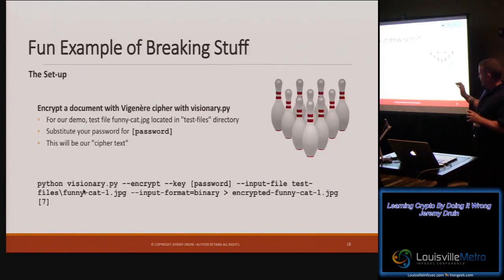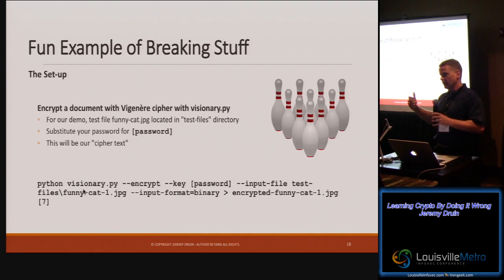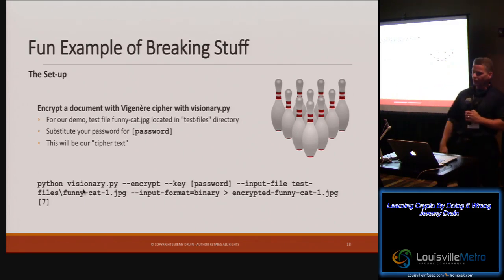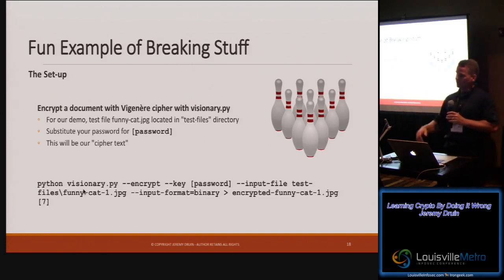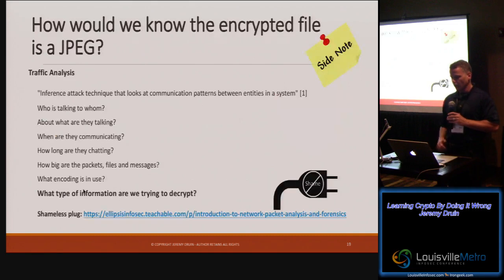So basically, the way that we got set up was we encrypted some JPEG files. In the exercise that we were doing before, we actually had partners where each person encrypted a picture with a password, and then you traded pictures and tried to break each other's picture. And that's a pretty good way to practice this stuff and see if you can do it.